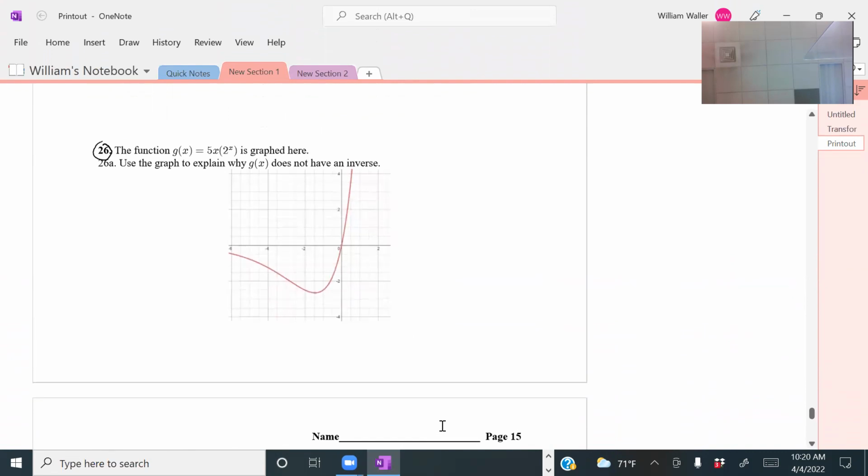All right, here they're going to ask us to perform a transformation and write down the new formula for that. Here we have this function, which is 5 times x times 2 raised to the x power. We haven't seen a lot of functions like this, where we have a base raised to a variable power, but we're going to look at functions like that shortly. This is called an exponential function because your input variable x is in the exponent of this base.